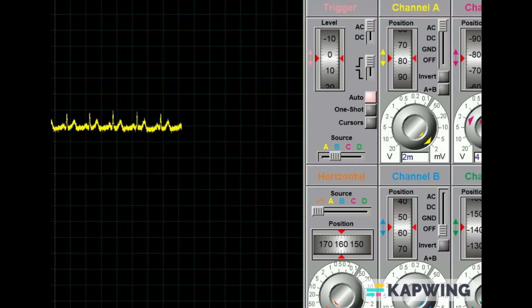The next step would be to pass a clean ECG signal through the filter to see how accurately it can be filtered. Here we didn't find any clean ECG, so as it can be seen from the circuit and the oscilloscope, we have got a P wave, which is like a little notch, and a QRS complex that is high in amplitude, and the next is the T wave.